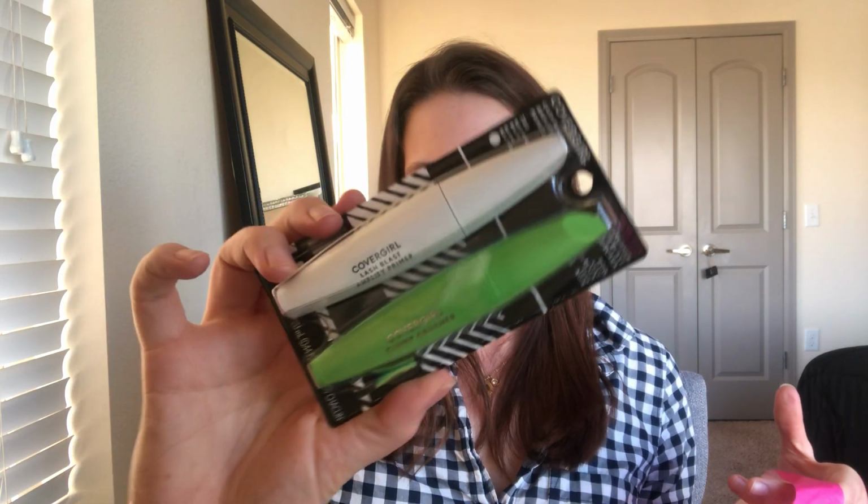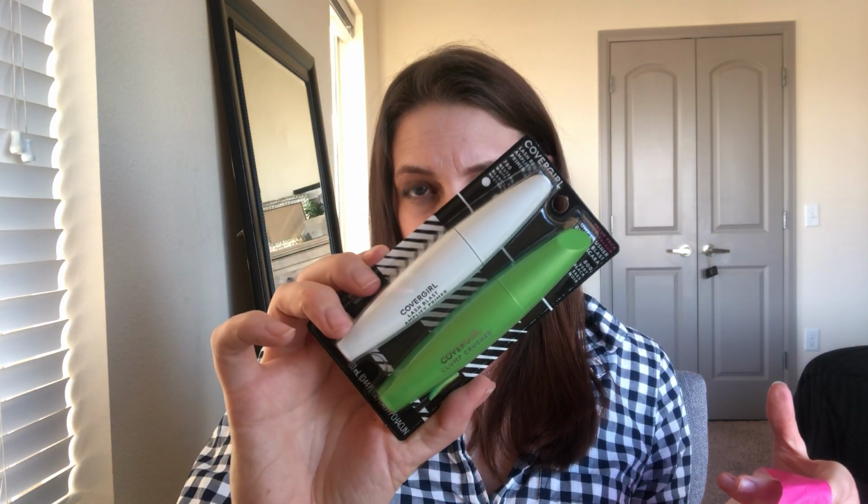The next thing that I picked up is a couple of different mascaras. So, need a mascara. So this is new to me, at least relatively. This is the CoverGirl Lash Blast Amplify Primer and Clump Crusher in Very Black. So the Clump Crusher in Very Black is not new to me. It's my favorite mascara that I use. And I've been using it for about a year and just love it. I just continue to buy it.